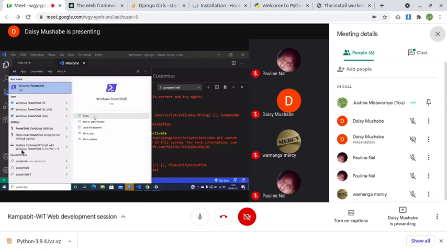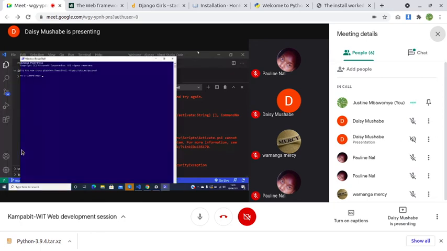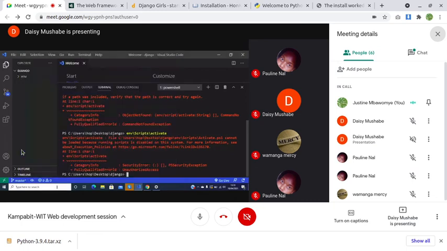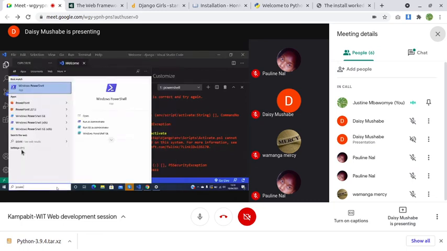Right click on the one highlighted in light blue, run as administrator, because when you run as a normal user it won't work.